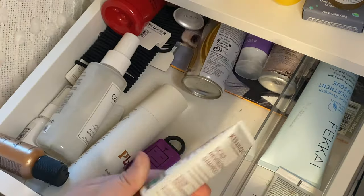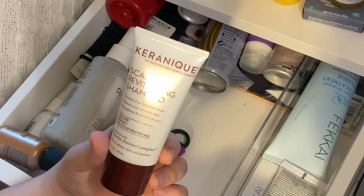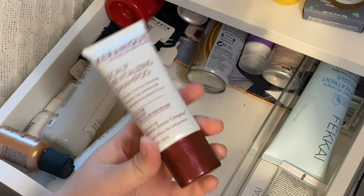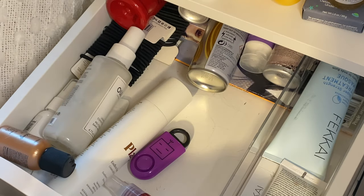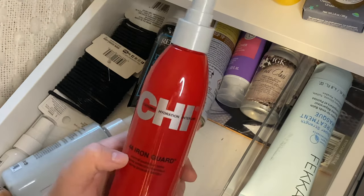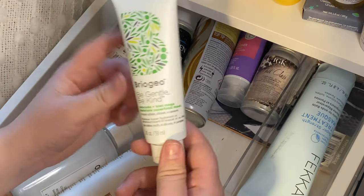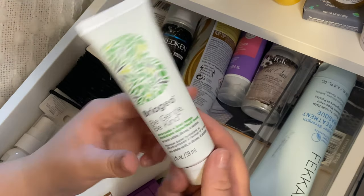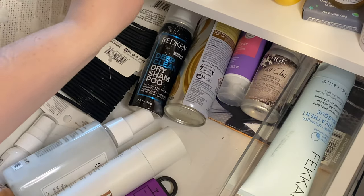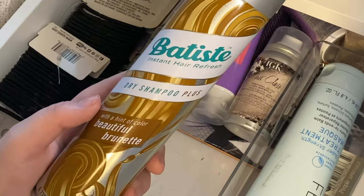I have this from Karen He — it's the Scalp Revitalizing Shampoo enriched with keratin amino acid complex, color booster for color treated hair with True Tone Technology that protects color, prevents fade, strengthens and prevents dry out. It does sound good but I think it's more for growing your hair, so I'm just going to get rid of it. Then I have my CHI Heat Protectant, the 44 Iron Guard — this is my only heat protectant and my favorite, so I'm definitely holding on to that. Then I have the Briogeo Be Gentle Be Kind Avocado and Kiwi Mega Moisture Superfood Mask — one of my absolute favorite products from Briogeo. It smells so good and I really love how it makes my hair feel.